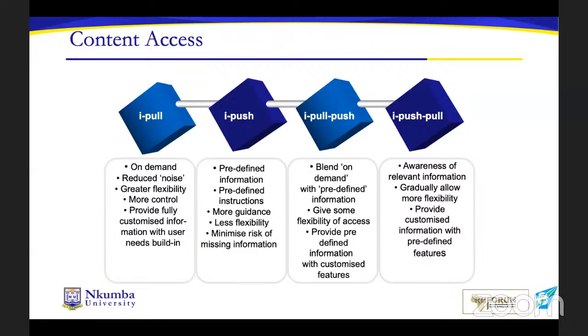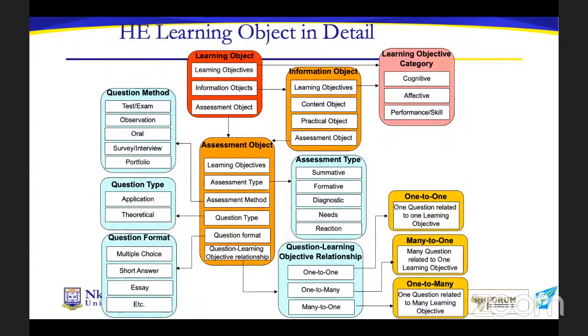So these, you need to think through and say, what type of content access will I want to allow my students to have? Let's take an example. When you go to Moodle, it allows you to do that. So we need to be able to know in detail what we want them to do. That's the learning object concept and how it's putting the different things together.